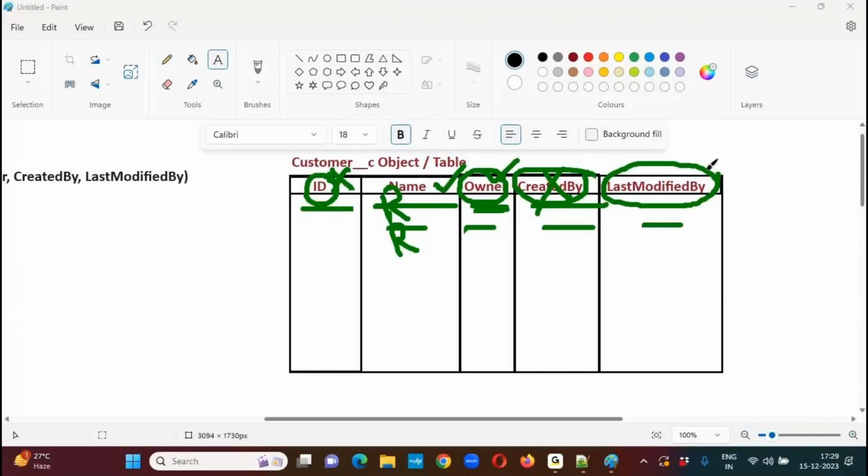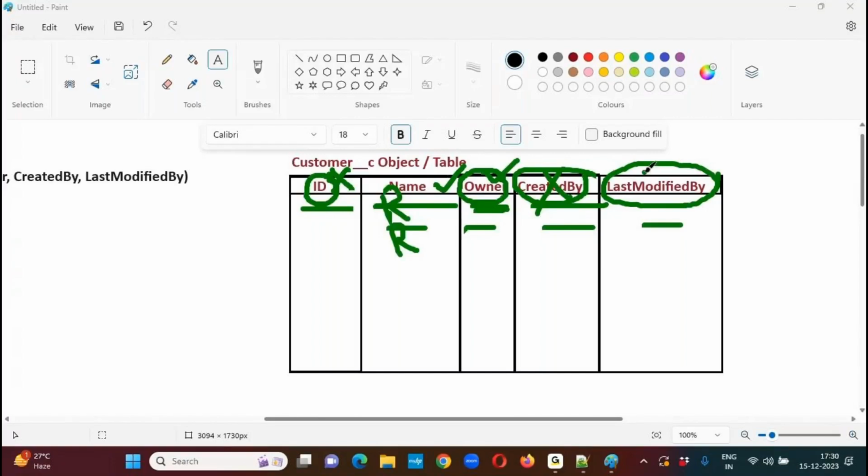So in this case, I want to know who modified my record without my permission. In order to collect the details of the person who recently modified it, we are using last modified by. Recently, who modified my record, when they modified it, on what date, on what time. To track these details, Salesforce is using the field last modified by.